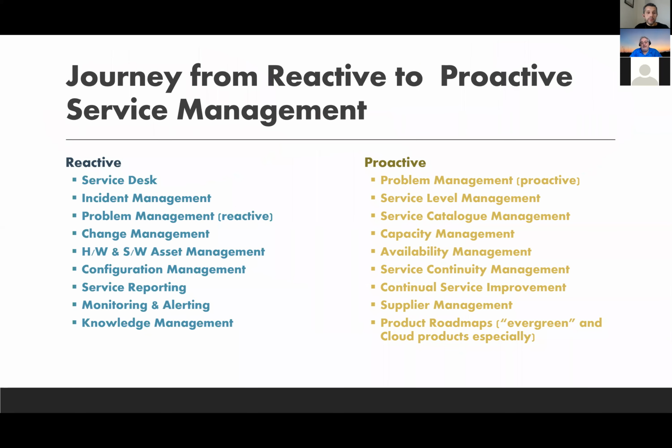I put this slide up because I've done work with a couple of organizations looking at how we can improve their service management. And typically this comes down to talking about process and capability. In very basic terms, I talk about the various service management processes and disciplines. And again, these are ITIL v3 terms typically, although many of them do equate back to previous versions of ITIL and to ITIL v4.